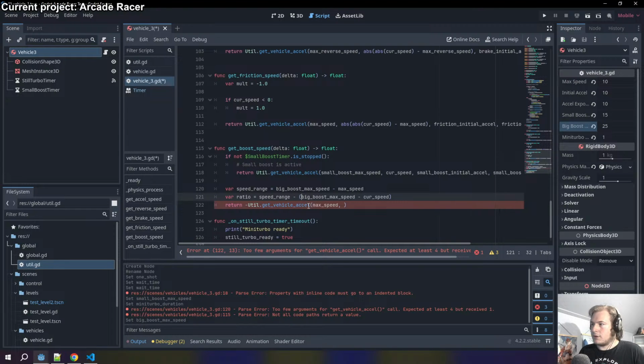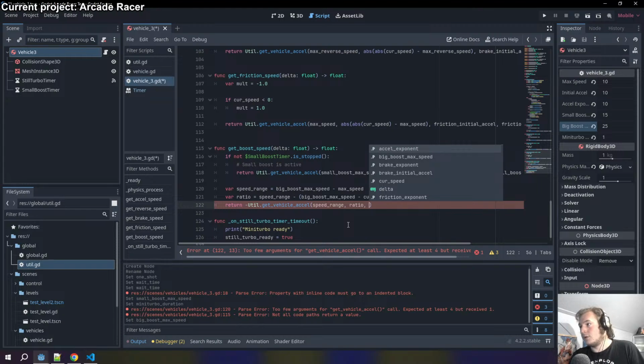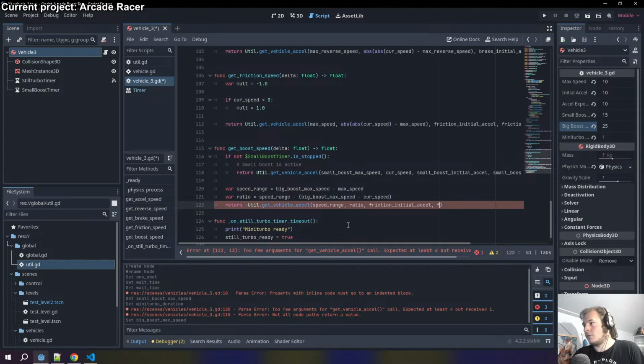I think the brackets aren't actually necessary, but speed range ratio. Okay, friction initial itself exponent.